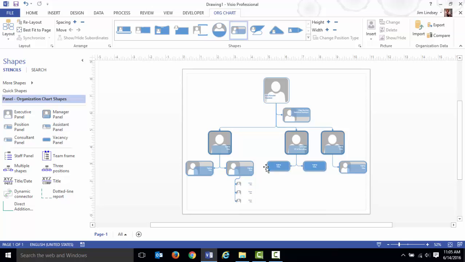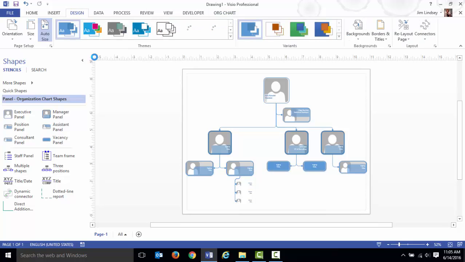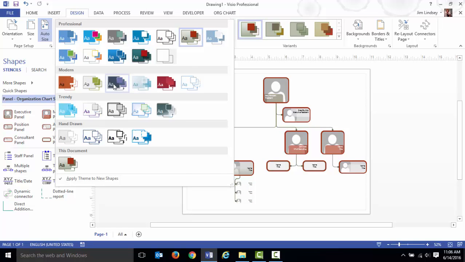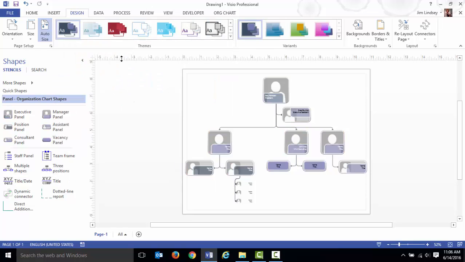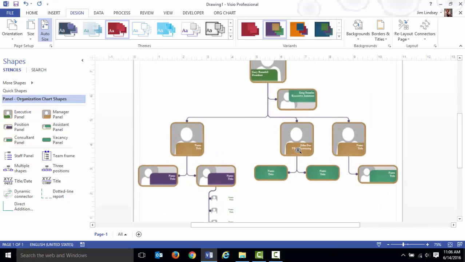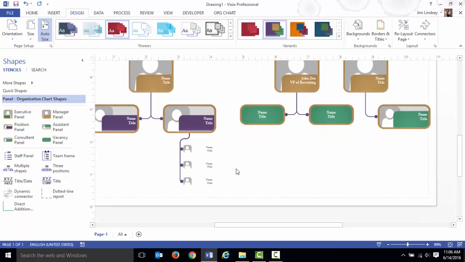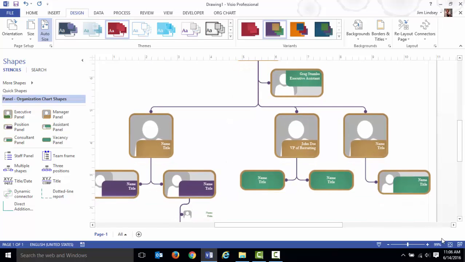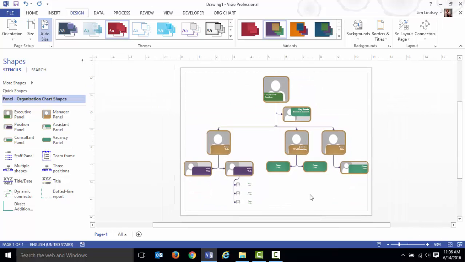Now on top of this, if we go to what's called the Design tab, and we then go to the themes and start to apply different themes here, it's going to also put different colors. So very quickly you can see that, and there are many themes down here. I'm just experimenting here. And then within each theme you have different variations that you could apply, but you can see that there are green colors, there are tan colors, there are purple colors, there are some with no colors, and so from that you can very quickly discern that there are different types of employees here. And so that's how you would build an org chart from scratch.